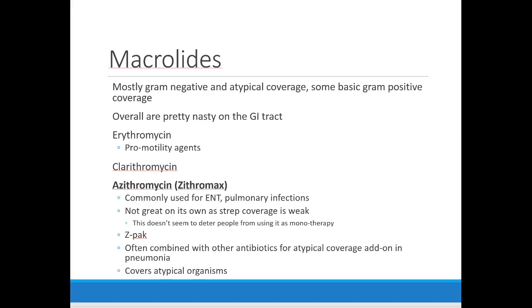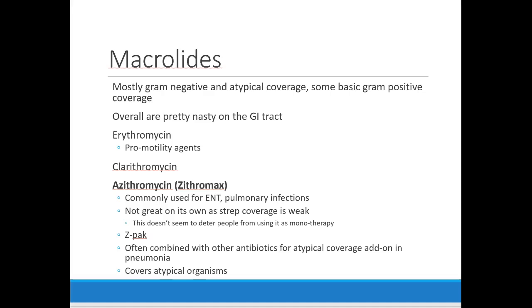Macrolides, the one we're going to focus on is azithromycin here. Azithromycin is a common ENT drug. It's got a bad rap because people use it, I think, a lot inappropriately, giving it for respiratory tract infections that are more or less common colds. Azithromycin has a lot of resistance to strep pneumo in the community, and we don't use it by itself for pneumonia. So that's one thing you should never ever prescribe somebody if you suspect, even if they have a mild case of community-acquired pneumonia, they should never get just azithromycin.